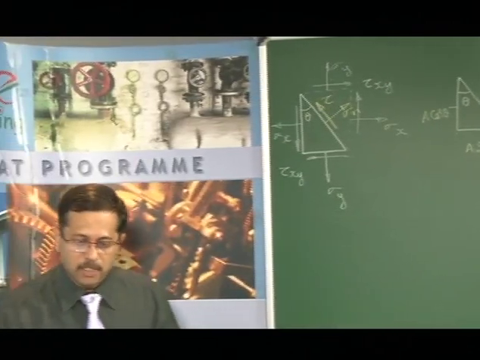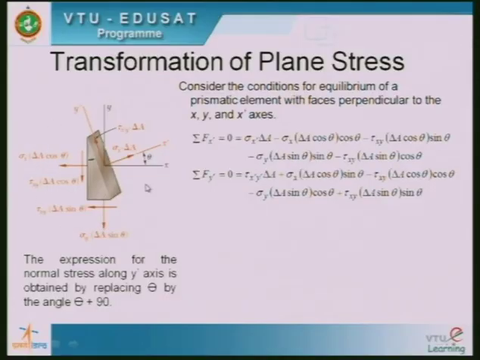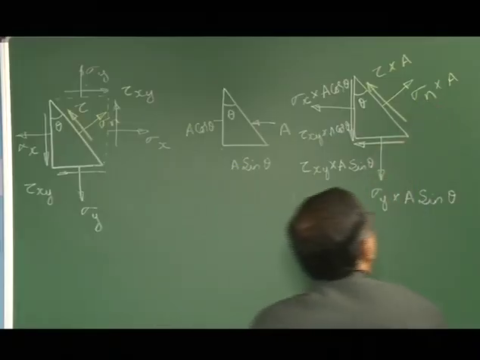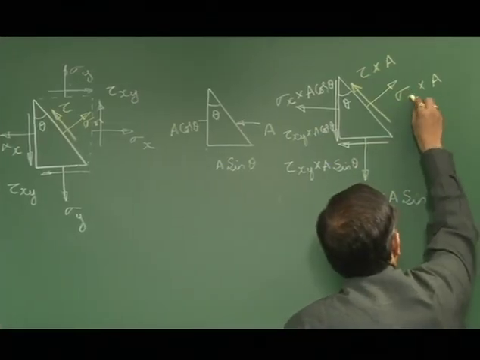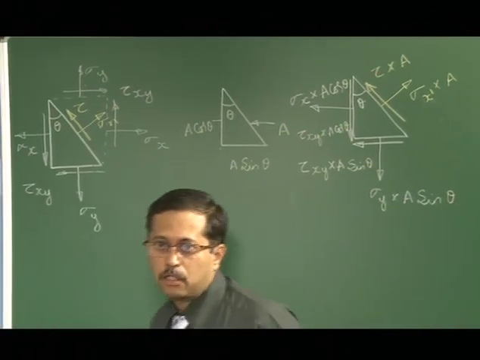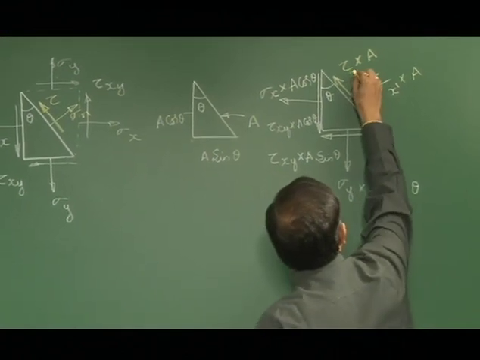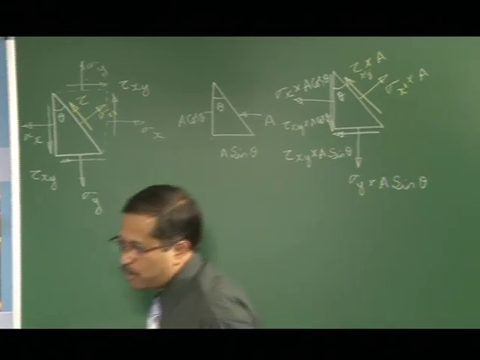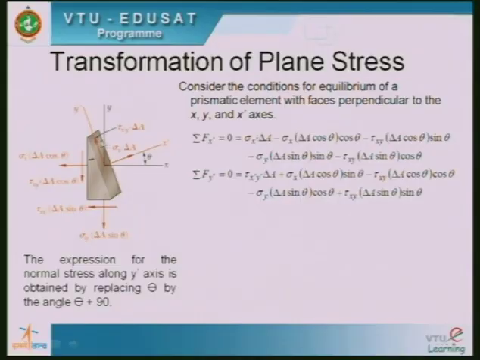Now, that is what is indicated in this diagram. If you observe it carefully, whatever I have written in the last diagram on the board is what is indicated here. So, you have sigma x dash; in fact I have taken it as sigma n, whereas here it is sigma x dash. Okay. Let me denote this in the same way, sigma x dash instead of sigma n, and whatever is given there is tau x dash y dash into A. That is what is indicated. Now, instead of taking area A in this diagram, it is taken as delta A, which indicates that it is a small area that we are referring to.